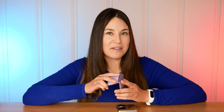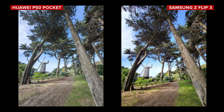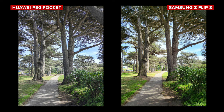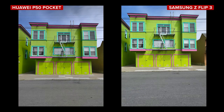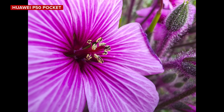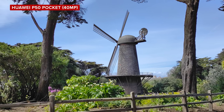The cameras on the Z Flip 3 are fine, but they do feel like a compromise made for the flip form factor. I took a couple of side-by-side images from both phones to show the differences and what areas the Z Flip 4 could hopefully improve on — specifically around things like dynamic range. In this photo, in the highlight area between the clouds and the trees in the sky, the P50 Pocket retains much more detail than the Z Flip 3. And although it's personal preference, I do prefer the tones, colors, and the way it treats saturation on the P50 Pocket compared to the Z Flip 3, which sometimes can look a little too over the top. There's also a 40-megapixel main rear sensor, though I've found that the pixel-binned shots do look a lot better than those 40-megapixel ones.